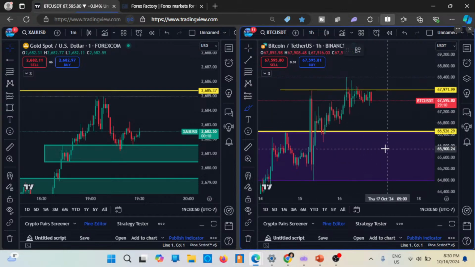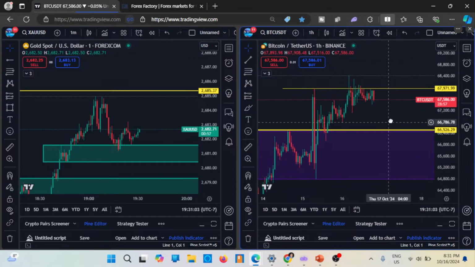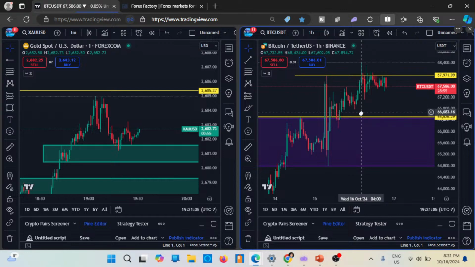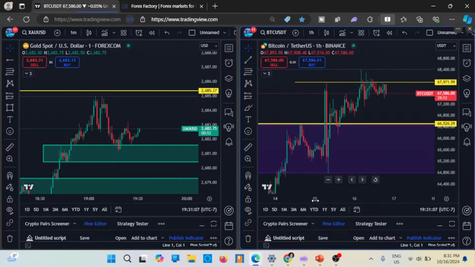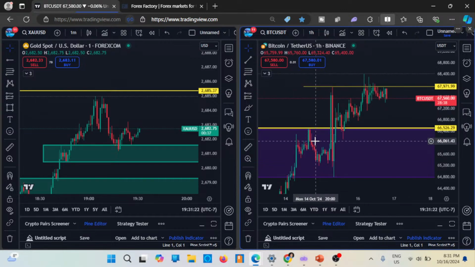And what does the confirmation look like? When the price comes to the support, you want to see a 1 hour candle closing at this support. The reason it has to be a 1 hour candle is because this is a support on the 1 hour time frame. Based on the time frame you're looking at, whatever time frame you jotted down that support or resistance on, that's usually the time frame you want to use as confirmation that the price is holding the support or the resistance.